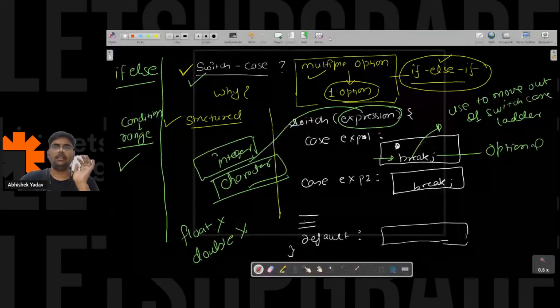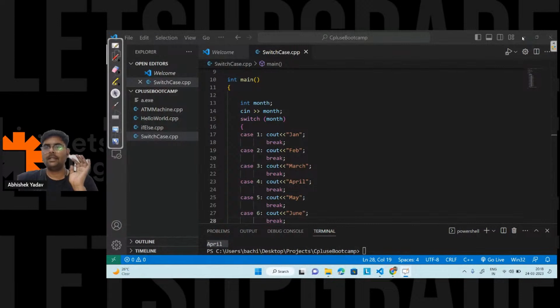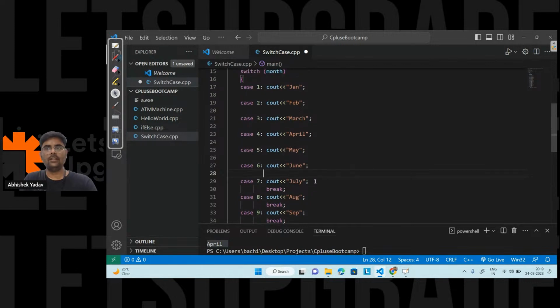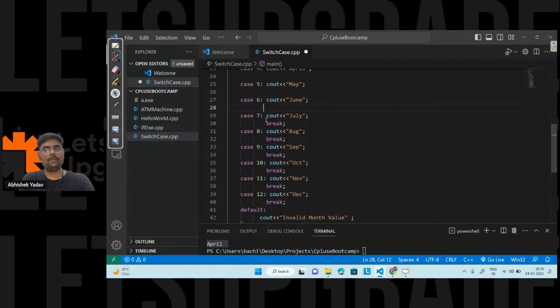So if you already know about switch case, let's try to do something here. One minute. Now let's remove the break keyword from here, and from here, and from here also, and from the 6 cases. So I have removed the break keyword from case 1 to case 6, and there are break keywords from case 7 to case 12.